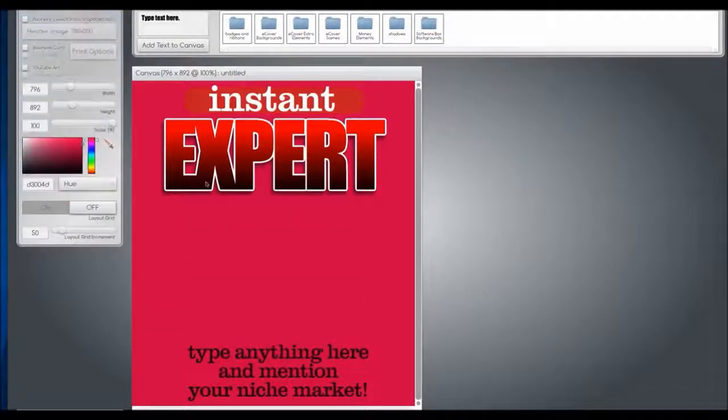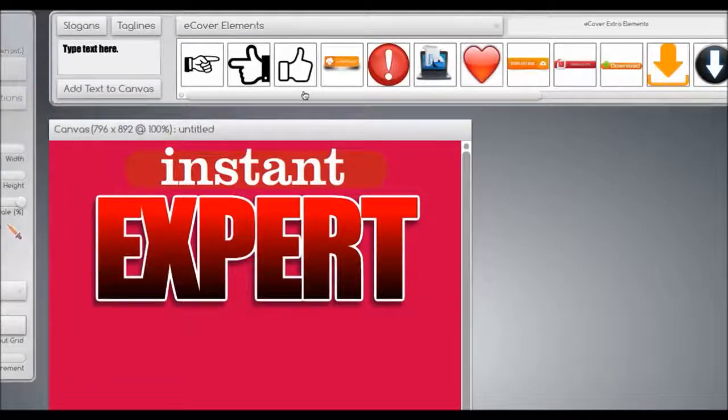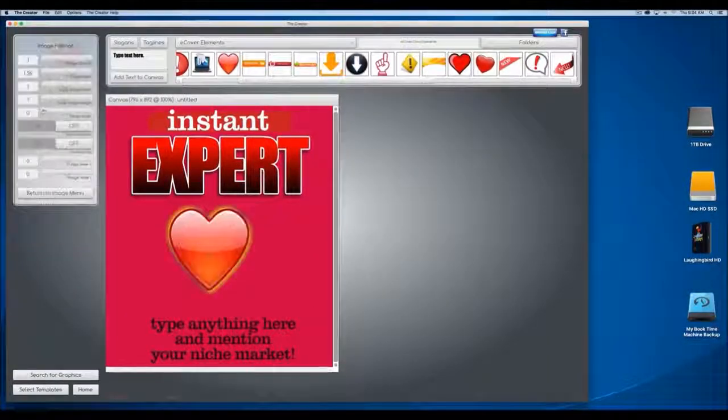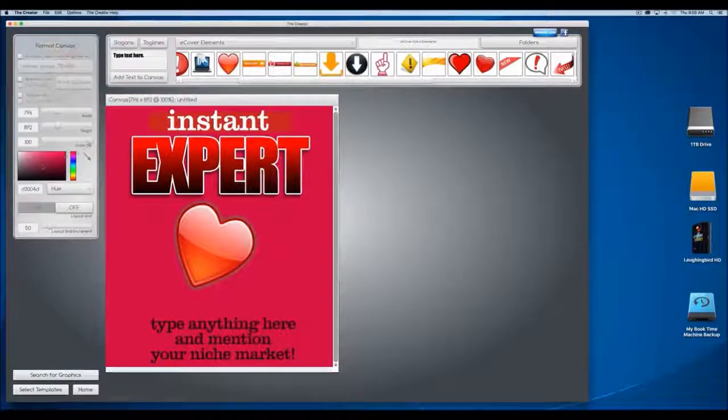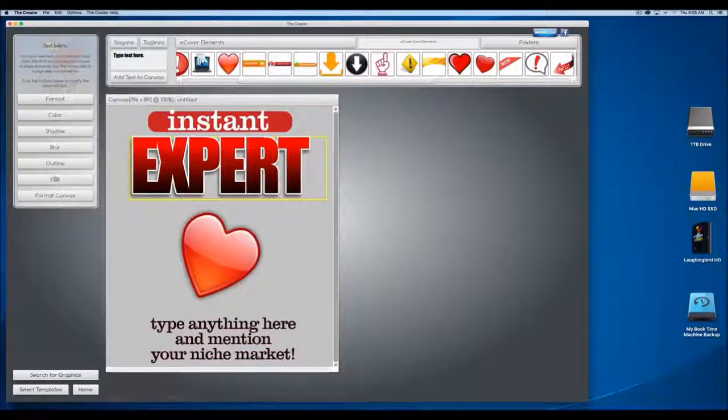Delete it. You don't like this graphic? We can delete that and come up here to the eCover elements. I'll explain these in a second, but for now, let's try eCover extra elements, and we'll bring down, I don't know, a heart. And the background can be a little bit lighter if you want to, and change the text.